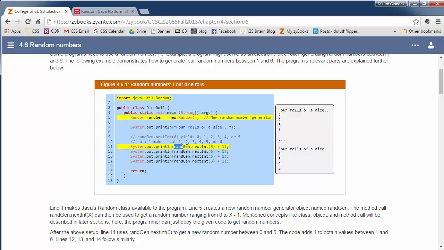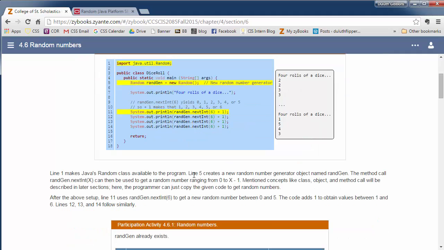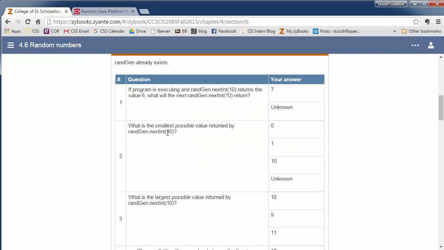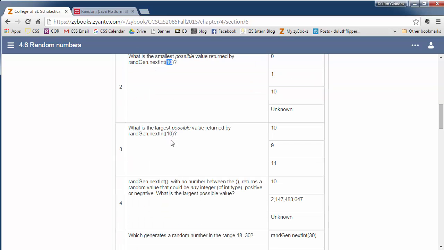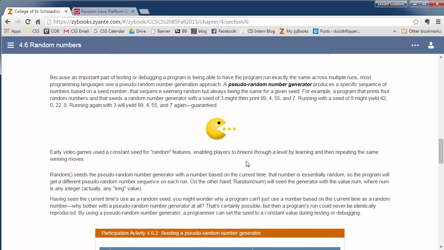So we use this a lot to generate random numbers between 1 and 6. If we wanted a random number between 1 and 100, we'd do 100 here, and we'd still add 1. Because if we said 100 here, that'll give us a random number between 0 and 99, always 1 less than this value. And then by adding 1 to it, we'll get a number between 1 and 100. So it's a little bit of math to get this to work, but it's a nice process. It's not too hard to work with. And again, it walks you through how this works and shows you what values you could get for some of these different random number generators.